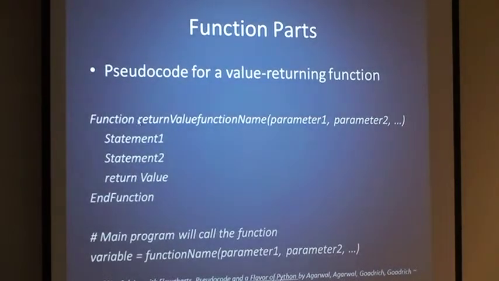In pseudocode, you write function. If it returns a value, what type of value does it return? Then the name of the function. There should be a space here, but you know our PowerPoint slides are not accurate. So you have any number of statements. At the last statement, you put in what it returns. Okay? And this is how you call it in the main program. This is where the execution begins.